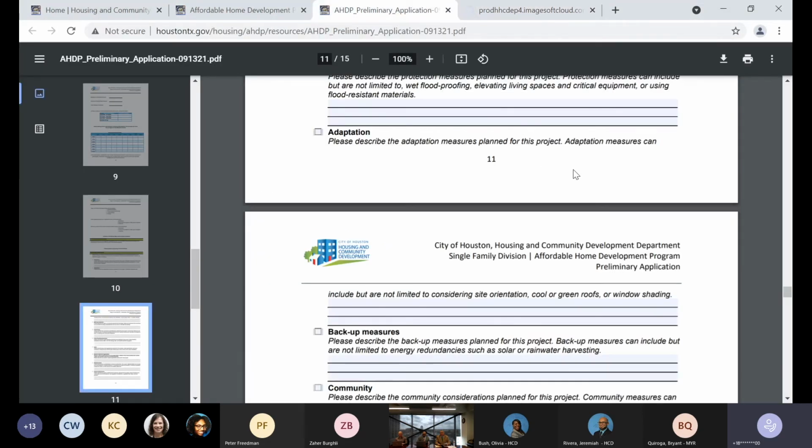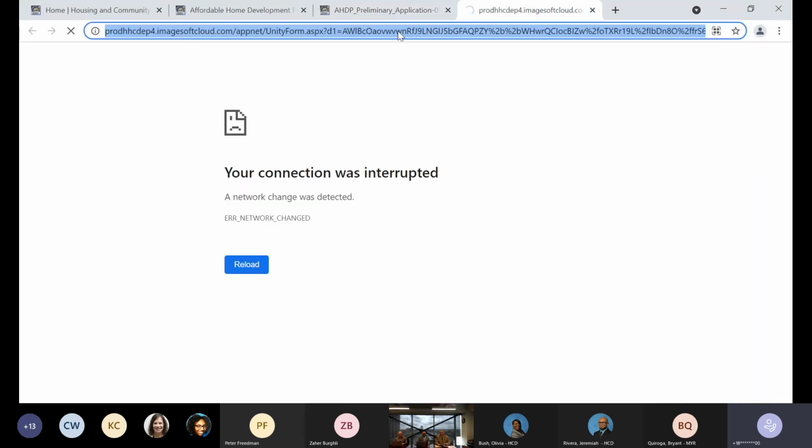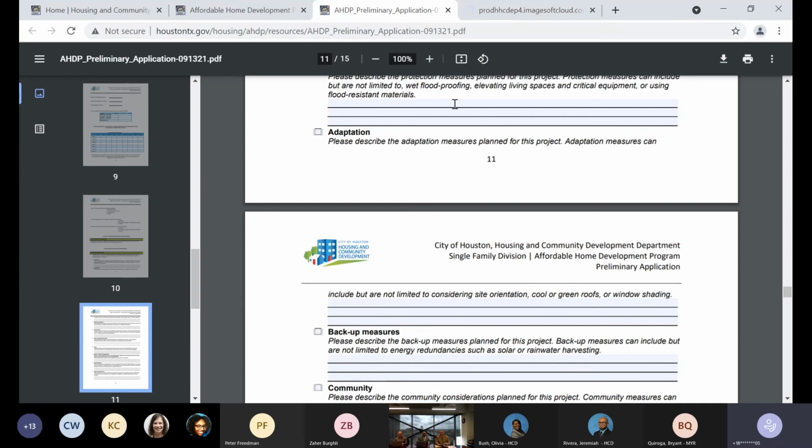Sorry about that, everyone. So to get back to what I was saying, the application portal does time out after a while, so if you begin filling it out, and you get called into a meeting or someone gives you a phone call and you have to step away for a while, the application portal will time out after 20, 30 minutes of inactivity. So if you have begun filling it out and you have to step away, you will lose that information. So it's our recommendation that you use the fillable PDF template that we're looking at, have all of your answers ready, perhaps schedule off 30 minutes on your calendar, and just put everything in at one time.